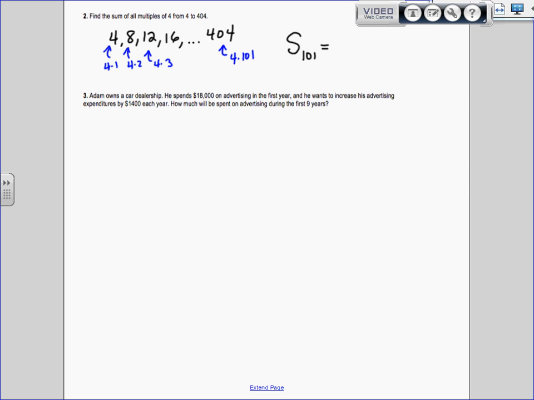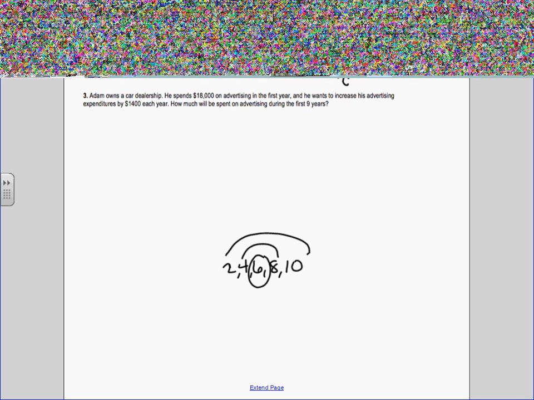And Gauss actually proved that you don't need an even number of numbers. So when I do 101 divided by 2, I know it doesn't come out evenly, so I can't say there's a set number of pairs. But what happens is, let me do a basic one. If I have 2, 4, 6, 8, 10, 2 and 10 make 12, 4 and 8 make 12, but 6 is all by its lonesome. It doesn't have a pair, but isn't it just half of a pair of 12? Does that make sense? So when you do this, you get like 55 and 1/2 of a pair. So it works out.